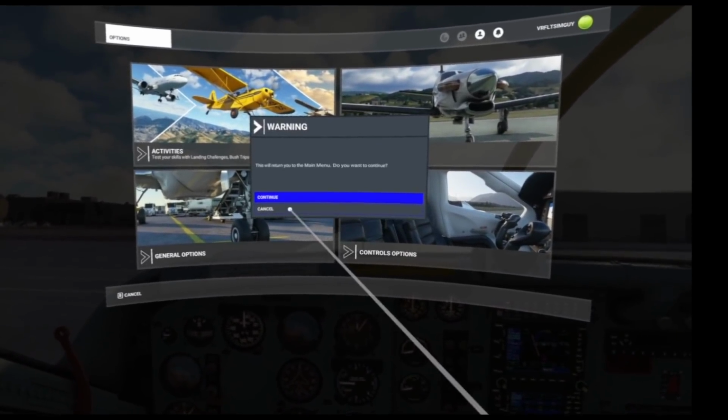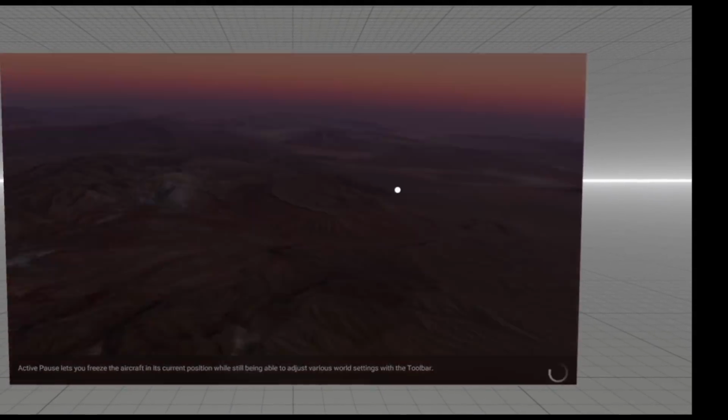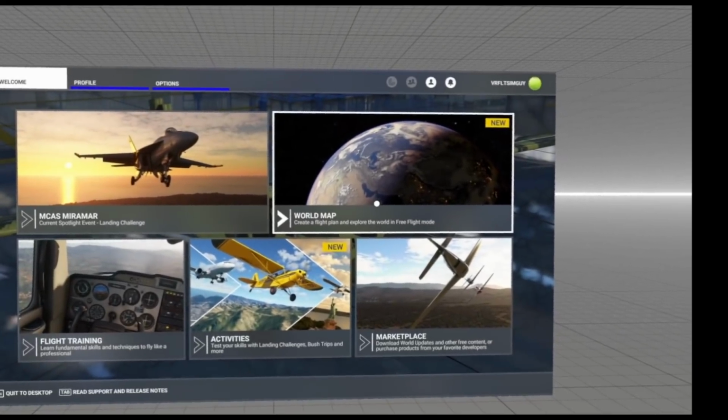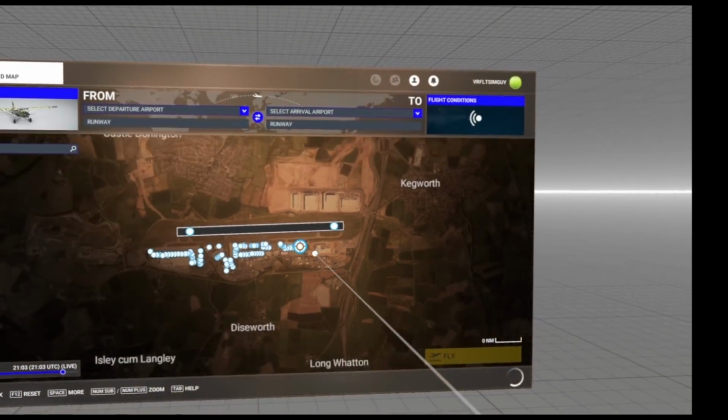Because at the moment, you can't zoom in and out of the map in 2D mode. Again, how do those kind of things get past the beta stage? I just don't understand it. Asobo, come on. Come on now. We're getting impatient here.